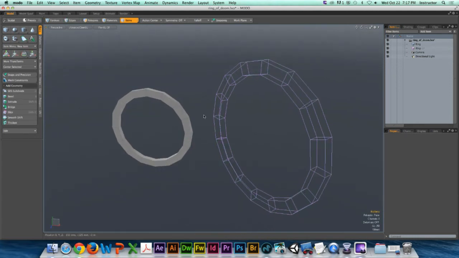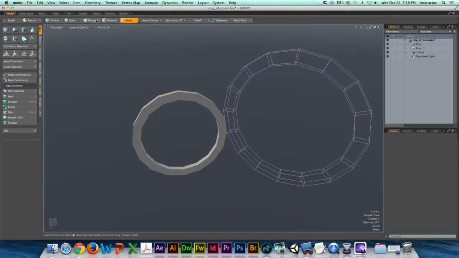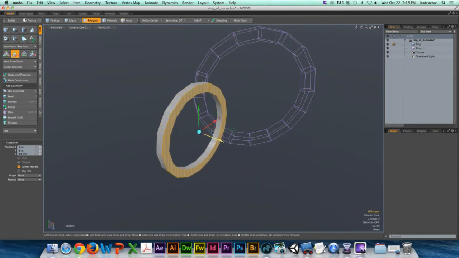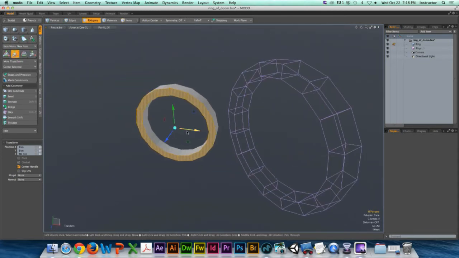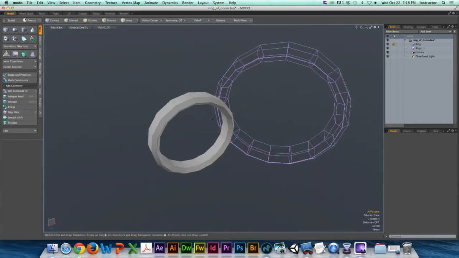However, the geometry of our instance is being referenced from the geometry of our master, in this case, the ring. You always know what the master item is because the name of that instance is the same, and it's in italics. It says ring, it's in italics, and it's telling us which item inside of our system is pulling all this geometry from. If I was to go in and change the geometry of my original ring, for example, let me just grab that loop. Check it out. Pretty cool, huh? Any change that I make now will be ripple updated to any instance inside of our scene.